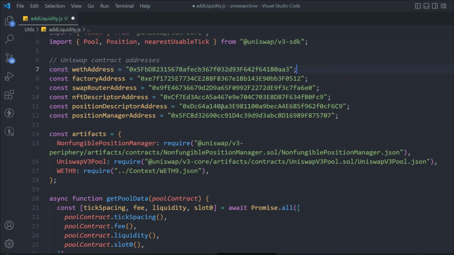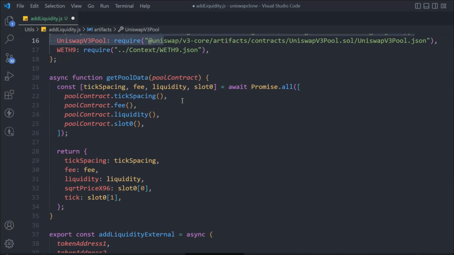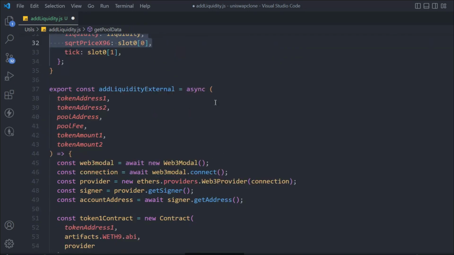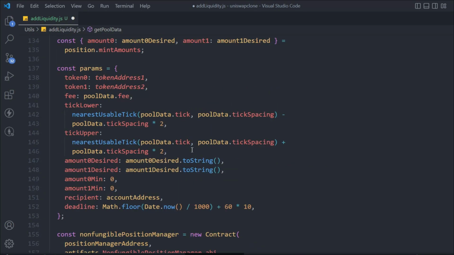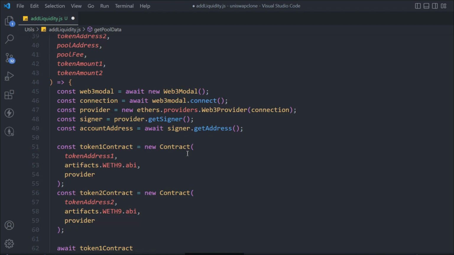So these are the hard-coded demo data we have taken for this contract, but we're going to replace it with the actual one. This is the artifact we have, this is the pool data, these are the liquidity functions, and we have written so much code. So I hope this entire thing makes sense to all of you. If you still have any confusion, any doubt, do let me know in the comment section.